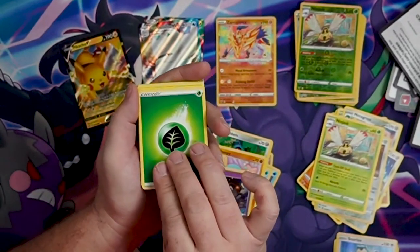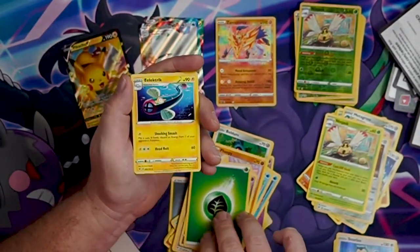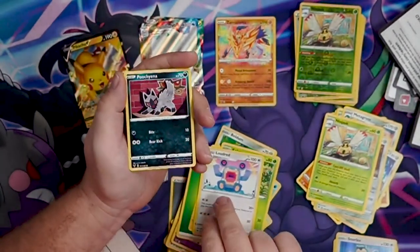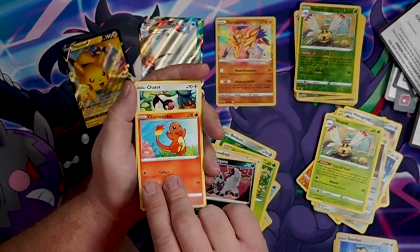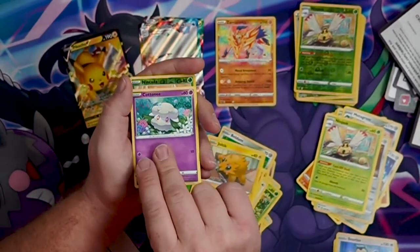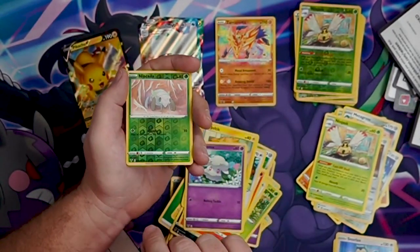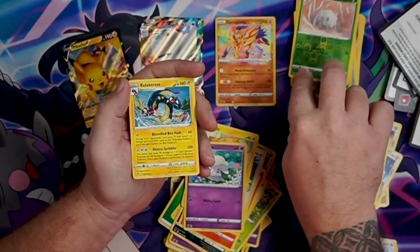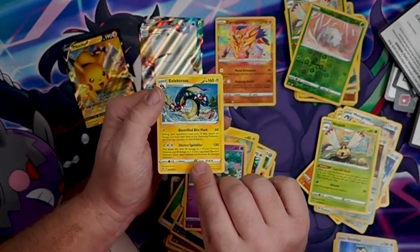Starts off with an energy, of course. Electric. Kakuna. Ludred. Pochena. Charmander. Shedup. Joltik. Cottonee. Ninkata is going to be our reverse holo. And Electros is going to be our final card in that pack.